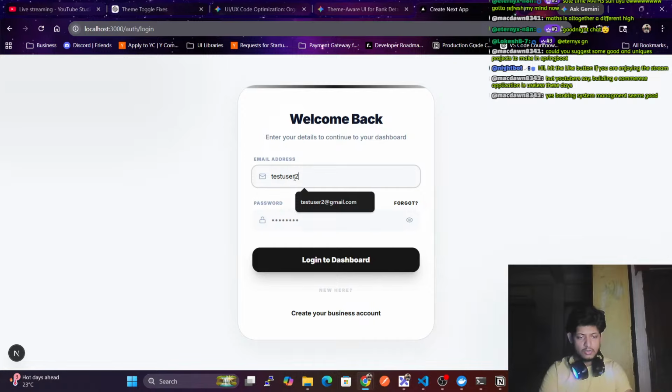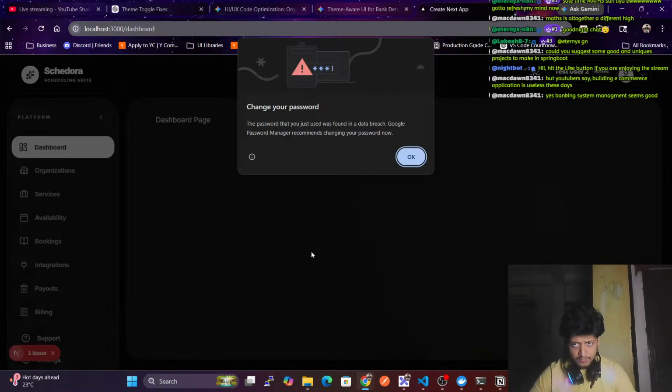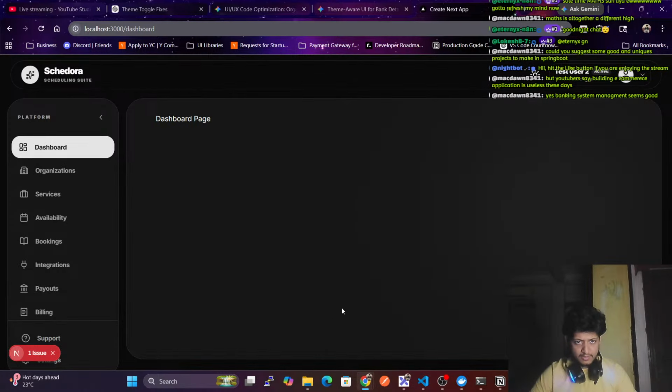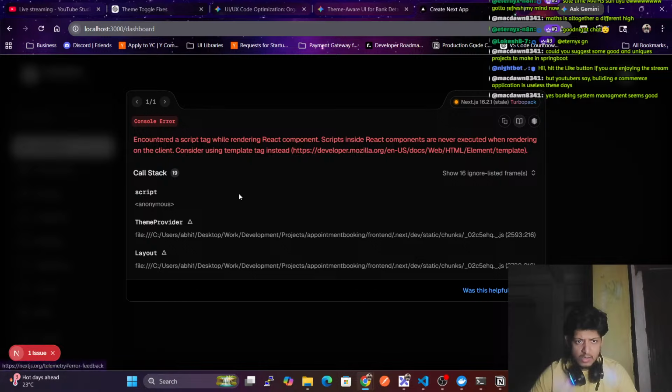Test user 2 at gmail.com. Test user 2 login. Now we are getting this, but why are we getting this issue? Which line? Theme provider and layout.